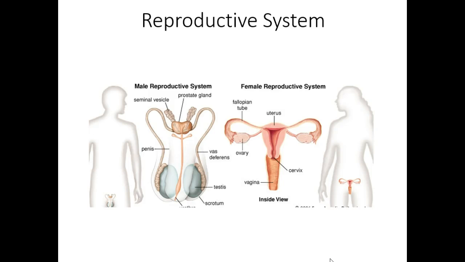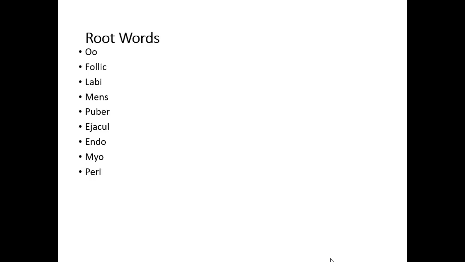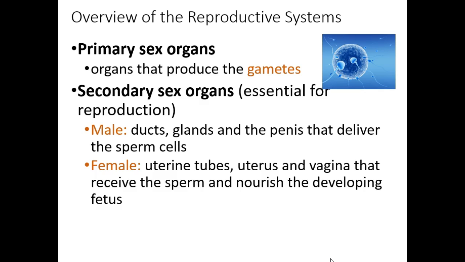In these next sets of videos, we're going to do the reproductive system. In this video, we're going to focus on the male reproductive system, and the next one we'll do the female reproductive system. So the overview of the reproductive system is that we have our primary organs, and they're going to produce these cells called gametes. Gametes are just half of our genetic information that, when an egg and a sperm come together, will combine to be the full complement of genetic information.